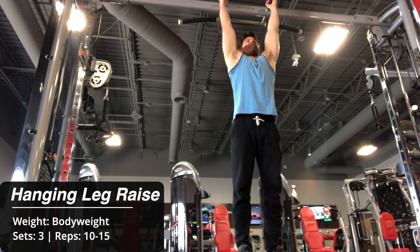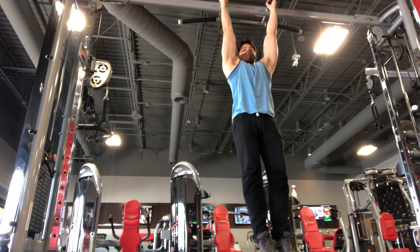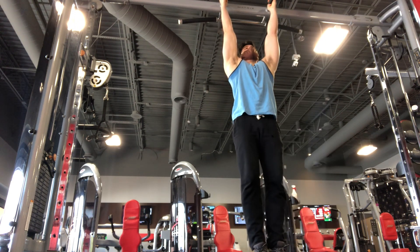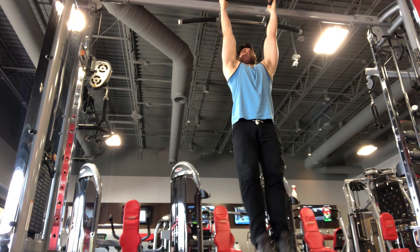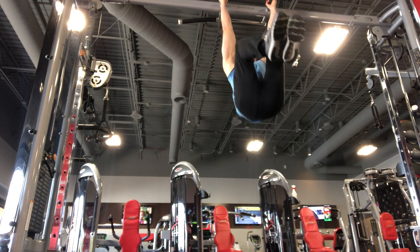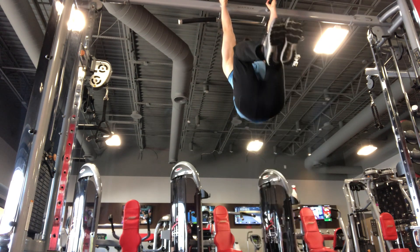Lastly, I decided to finish off with some ab workouts. I think the core is a vitally important part of our bodies. A lot of people tend to neglect them and say they work them enough doing squats and deadlifts. Personally, I don't think you can ever have too strong of a core — and I'm not talking about an aesthetic core, that's something you need to work on in the kitchen. I'm talking about a functional one that allows you to perform complex movement. I have a desk job, so I find I have a tendency to relax my entire lower body throughout the day, including my core, which has contributed to back pain among other things. Working them out helps ensure that I don't relax my muscles to adopt complacency.